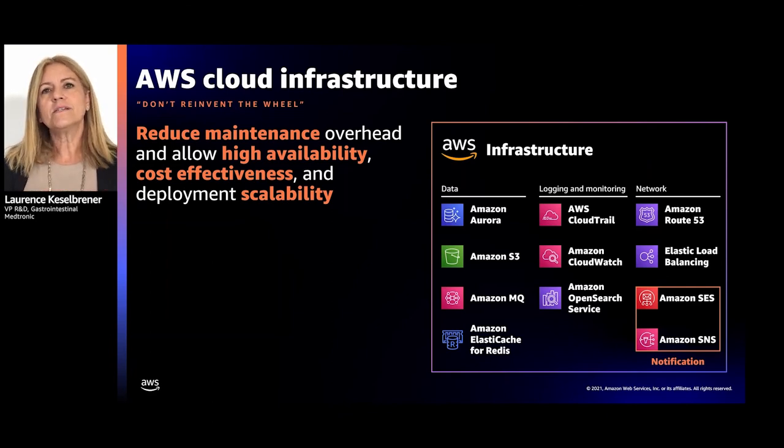But then in some cases, we said, okay, it's okay to have specific services or specific features that we are going to provide to the customers who are going to use the cloud solution, because we also want to differentiate between our customers and we also want to utilize the capabilities that we get with a cloud solution.